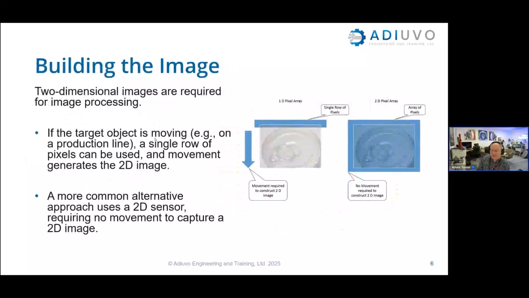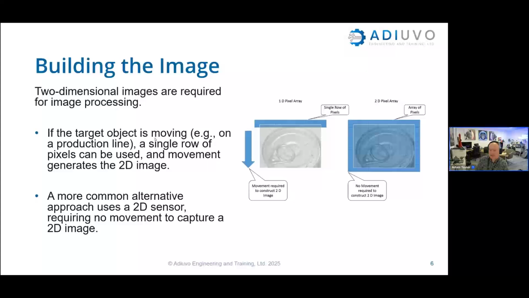Now, one of the really cool things about image sensors is that we generally think of the 2D array to create a picture. And just as I showed with the image sensor earlier on, that's a 2D sensor. Normally, when we take an image, we want to grab that 2D image, and we take it by having a 2D array and doing a snapshot, storing all of the charge from the photons in the pixels at any one point in time. We can do this, however, by having a single row of pixels and moving the image past it.